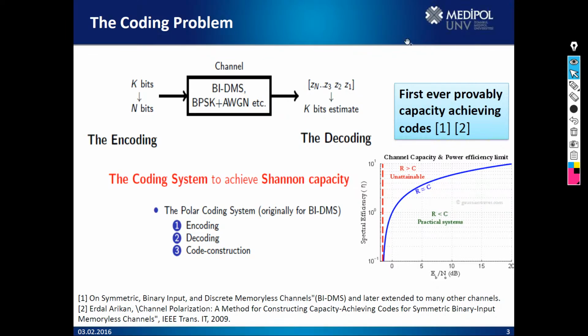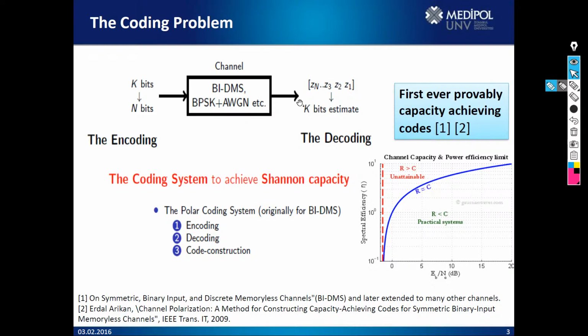So initially, for a system which is uncoded, what do you do? You just take the k bits and send them directly through the channel, and you receive another sequence of k bits which are noisy, affected by the channel. And this would be very difficult for you to recover the originally transmitted bits because they are corrupted and manipulated by the noise.